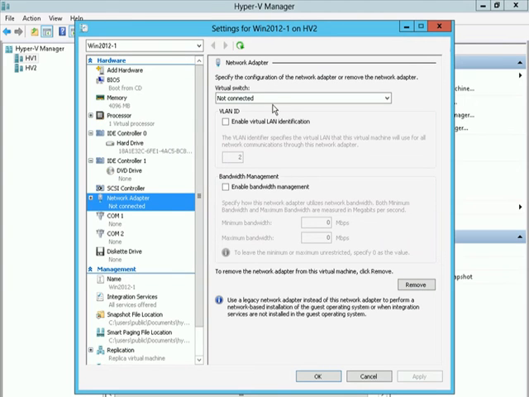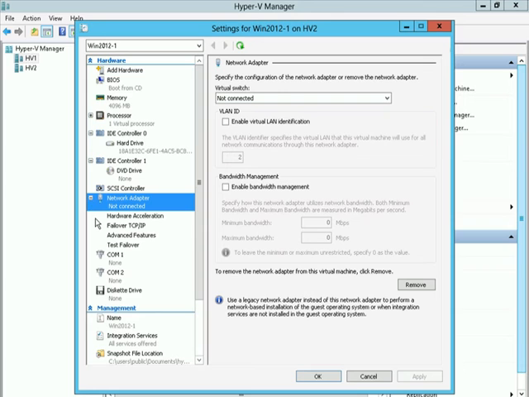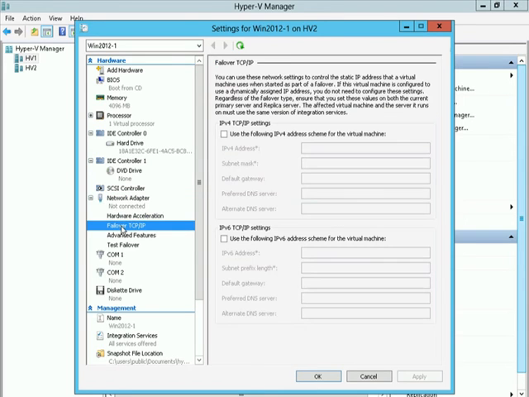So inside the settings for this virtual machine on host Hyper-V 2, notice it says host Hyper-V 2 there. If we expand out the network adapter, again, this is the replicated virtual machine, not the original virtual machine. If we go down to failover TCP/IP, here, this is where we can configure alternate IP addresses for the virtual machine once it's replicated on the other side.